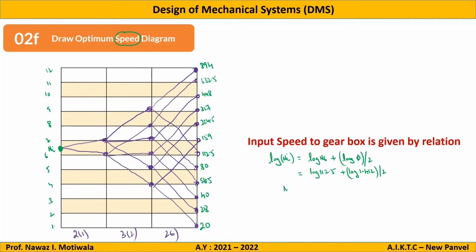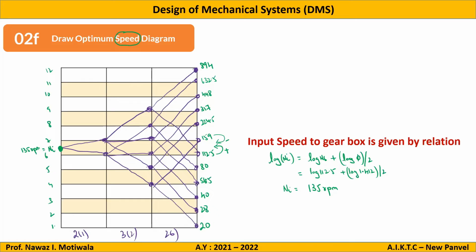What is ni coming? Sir, will it be plus or minus there? If you are taking n6 then it will be plus. Look, I have to go above 112, somewhere here, so it will be plus. But if I write n7, I am coming down, so it will be n7 minus. If I write n6 it will be plus, if I write n7 it will be minus. So what will be ni? 135. Okay, 135 rpm. So here I will write ni is equal to 135 rpm.